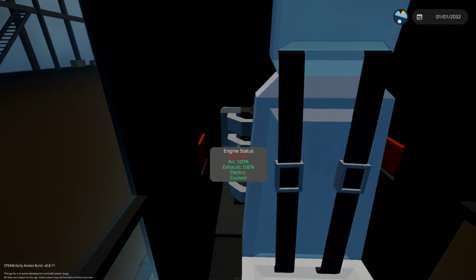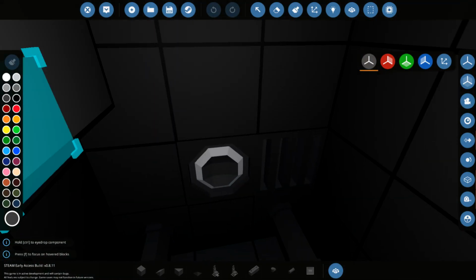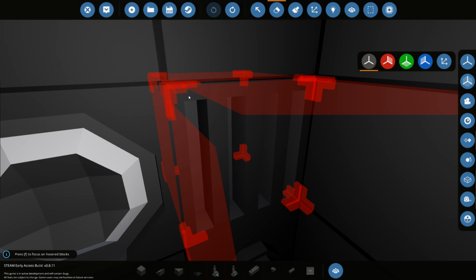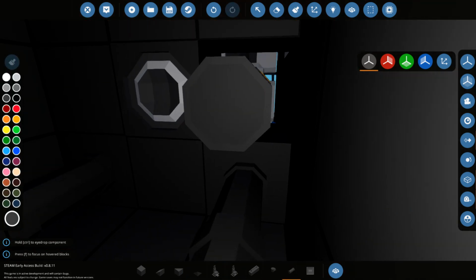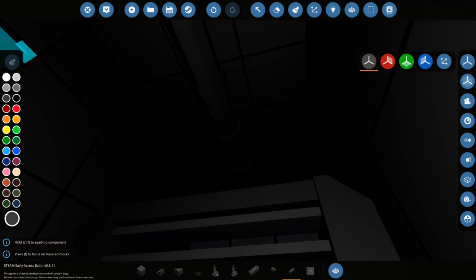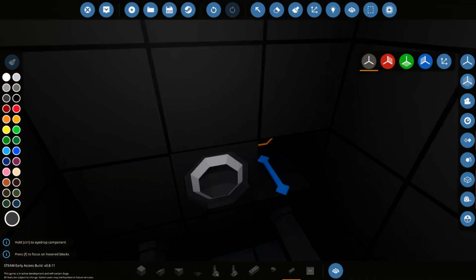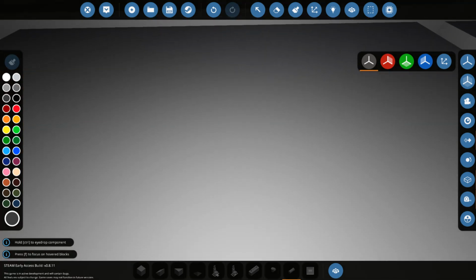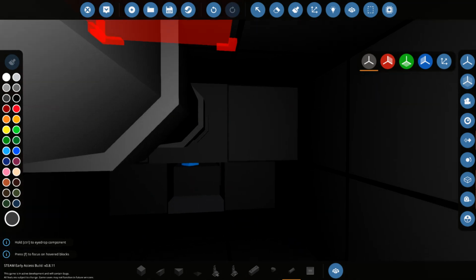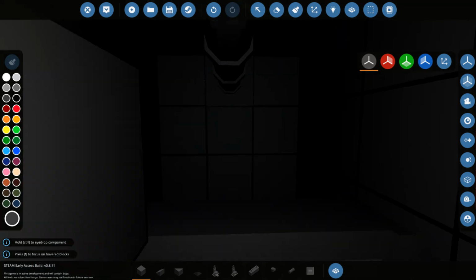Does it really not work? Why isn't it working? Is that one not fuel? Hold on, did I not put a pipe in? I did. That is fuel, right? Yeah. Is there a hole in here somewhere that they're having problems with? Maybe? There might be a hole somewhere. If there's a hole, then it'll have a problem with it. There is a hole. There we go, now there's no hole.